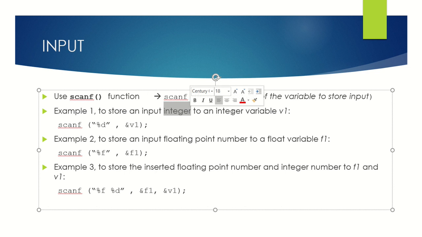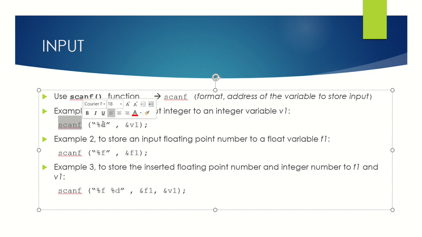And then kita akan simpankan integer yang dimasukkan oleh user, simpan ke dalam satu variable yang dipanggil v1. So cara dia adalah scanf, and then this is the format. So format adalah %d untuk integer ataupun untuk decimal, and then dia akan dimasukkan ke dalam v1. So kalau kita perhatikan kat sini, bila kita gunakan scanf, variable yang diperlukan untuk store, kita jangan bagi v1 tapi kita kena bagi address. Okay, simbol ni adalah address. So this is the address of v1, means that value yang akan dimasukkan, integer yang akan dimasukkan oleh user, kita akan simpan ke dalam address v1 ni lah.